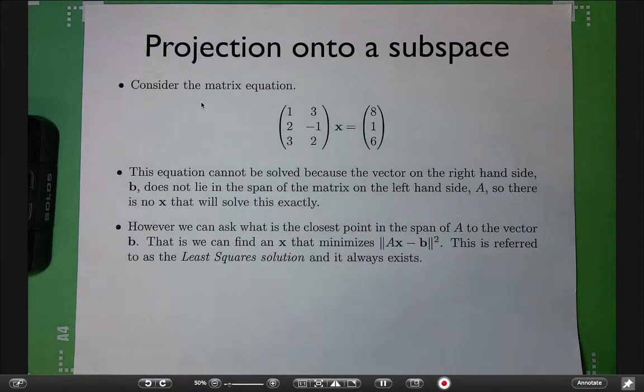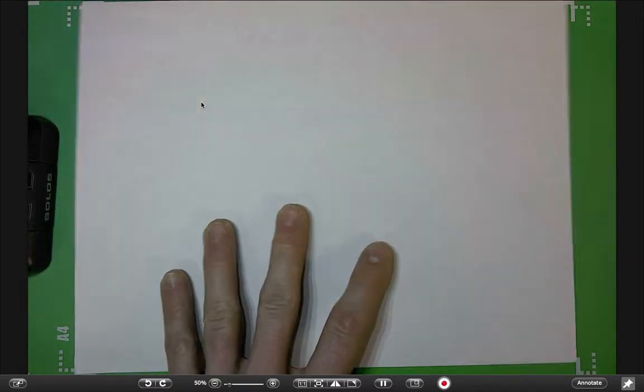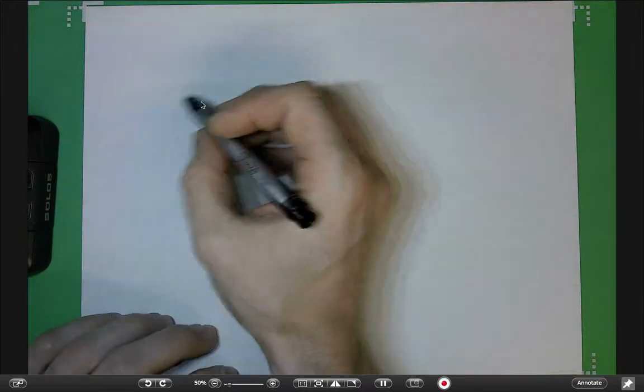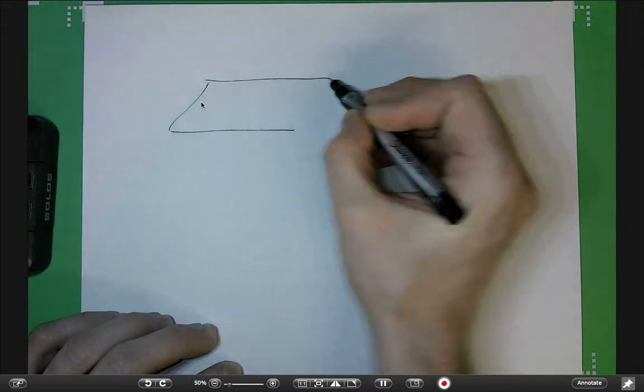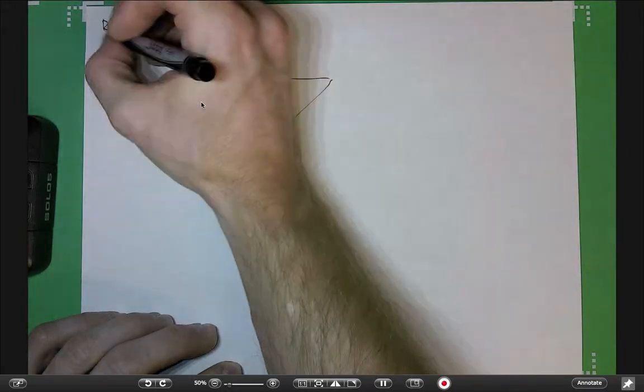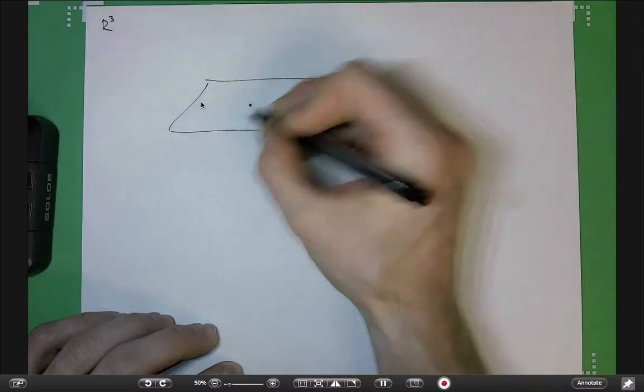I can give you a simpler example where it might be even more instructive. And I will connect these two things. Before we were talking about projection on a subspace, and now I'm talking about solving a system of linear equations. But as you will see in a little bit, that's actually the same thing. So let's talk about a projection on a 2D subspace. Let's say I'm in R3. I have my origin somewhere.